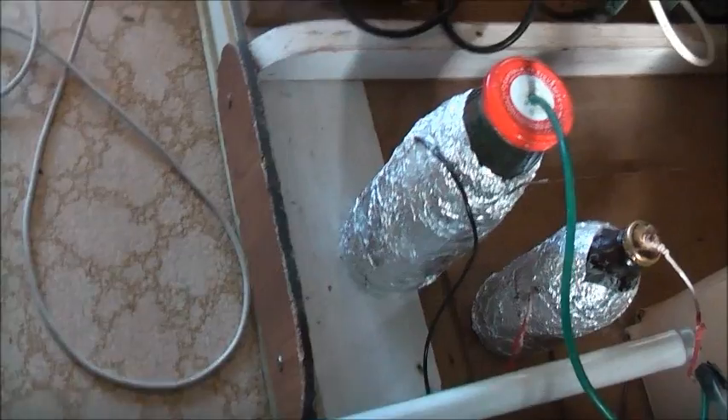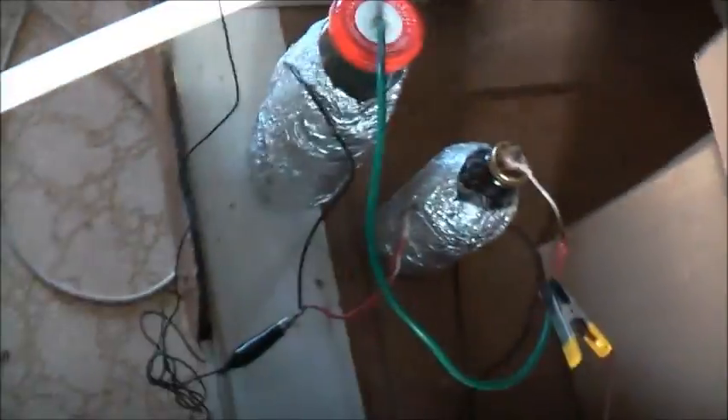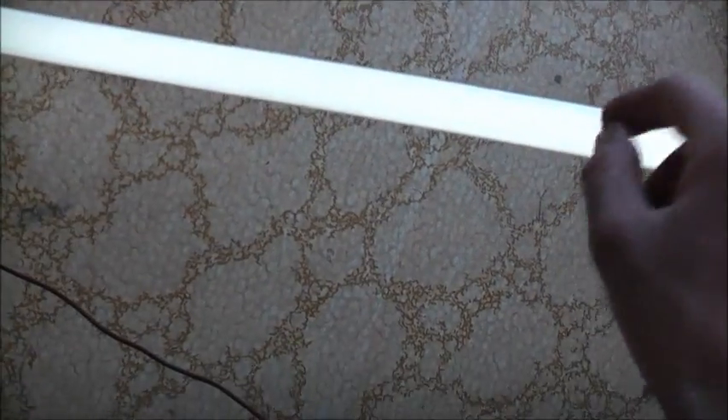Let's try a fluorescent light — put that across it and see what it does. Now that's what it does — nothing much different. Let's put it directly in the circuit where the capacitor is in series and see what that does. Oh, that's what it does — good spark. No plausible effect on there. Got a bit of a shock off that — it's full of corona, the magnetic field. You get a tiny little shock when you hold your finger on there.